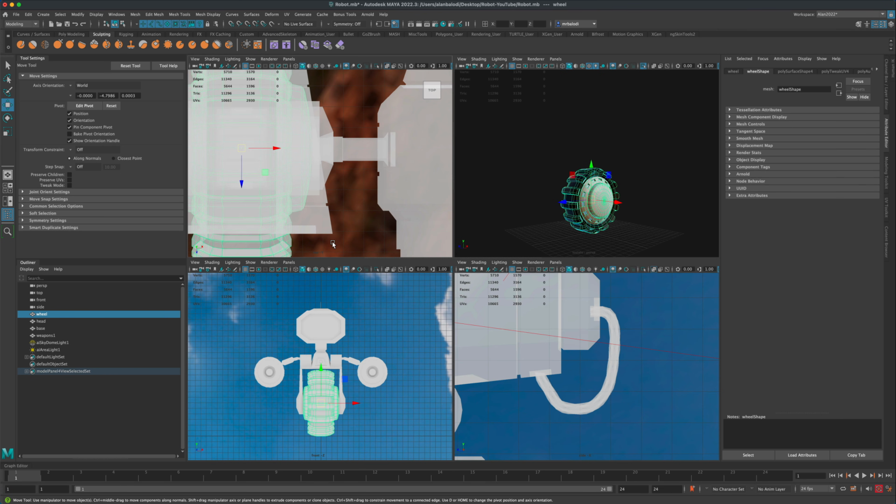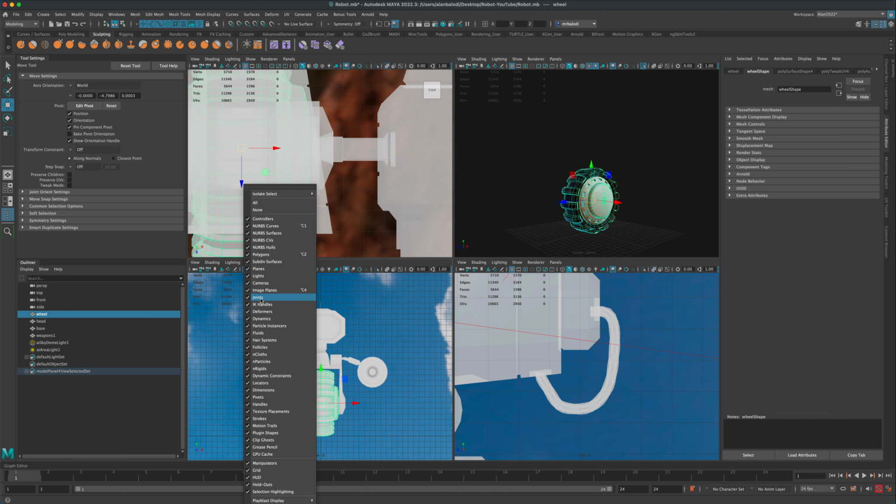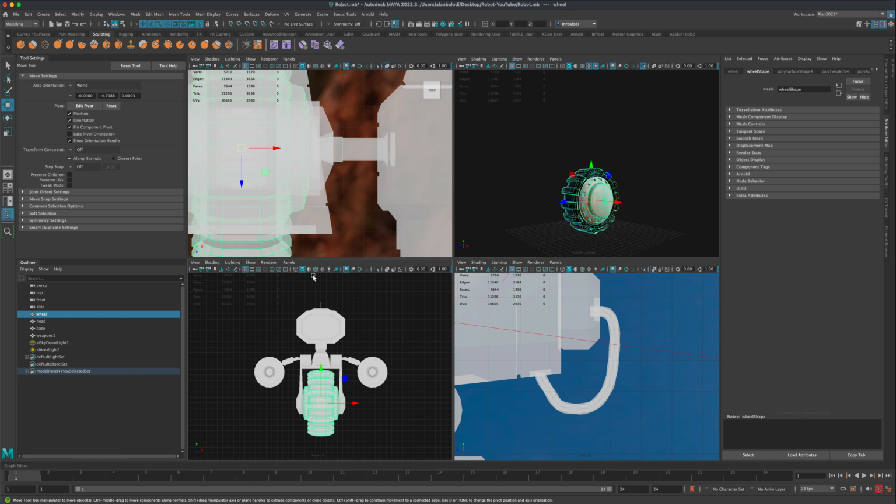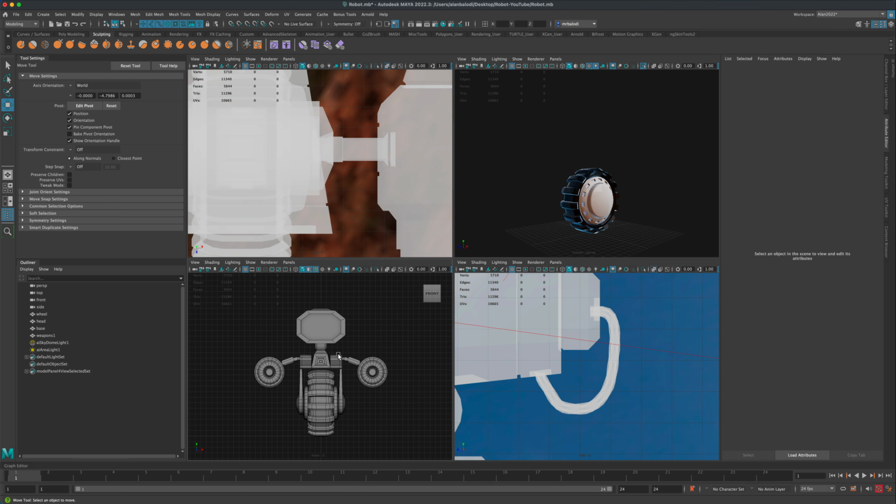If I press space bar, and maybe for this animation part, we actually don't want all our lights on, and we can turn off, let's see, we can turn this button on, which is default material, and turn on the wireframe unshaded and other ports.